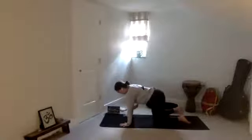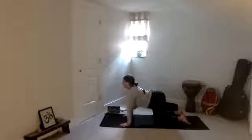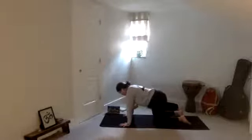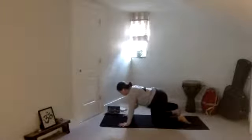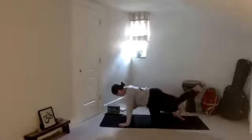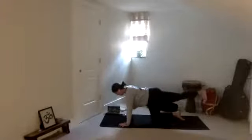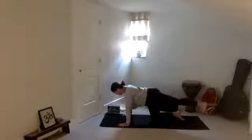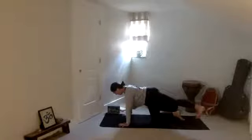Lifting your heart on an inhale, find cow. Round your back, exhale, cat. Back to neutral. And then to the other side. Left leg goes behind you. So call it 6 o'clock. And then see if you can, with engagement, keep the foot flexed, but send the heel to 7 o'clock. Maybe 8 o'clock. And then you hold it here.